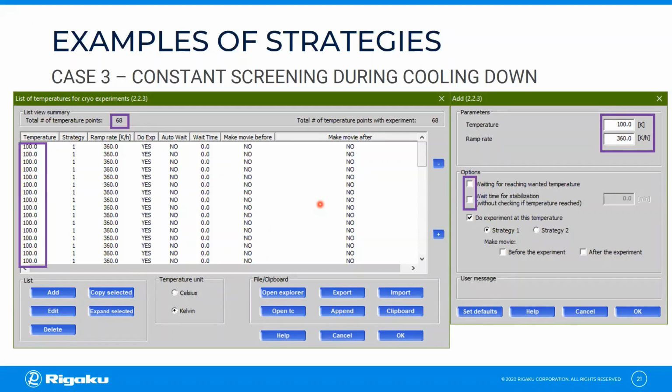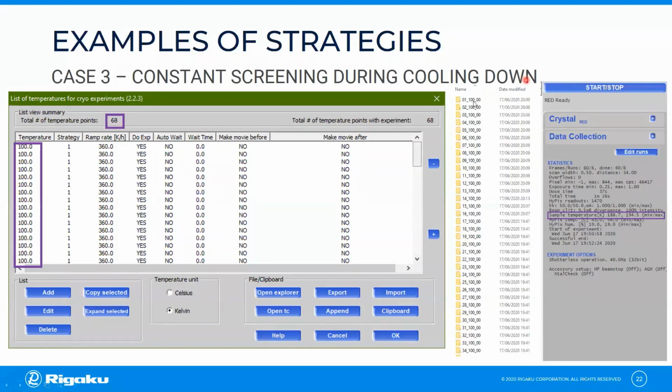So what I always do in such a case, I'm checking both waiting for the temperature, select the fastest possible ramp rate, select the target temperature, and just copy the same settings over and over to achieve some number of temperature points that I think will probably be enough, looking at the ramp rate, to cover the region that I want to have.